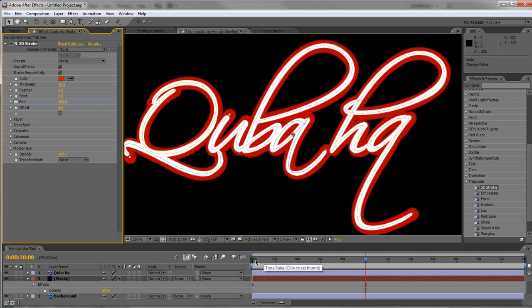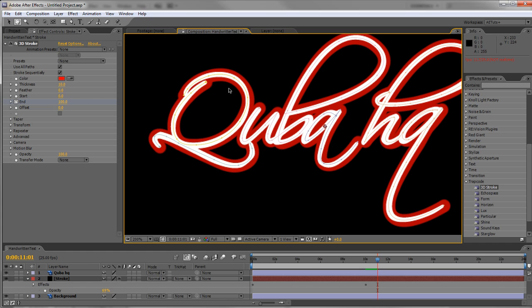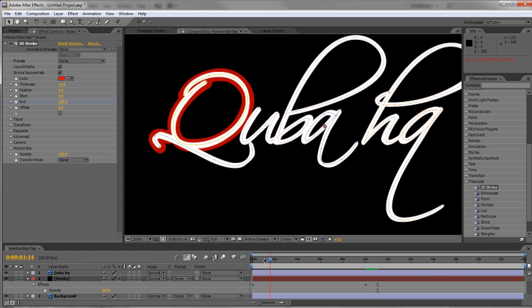Now, we're going to make this text reveal last just 4 seconds, but for reasons that will become obvious in a moment, for now we're setting it to 10 seconds. We're going to use the stroke layer as the animated matte for our reveal. Now, the problem right now is that the stroke thickness is quite high. It's at 10 pixels, which means as the stroke draws itself, it's going to come across some parts of the text that are not yet to be revealed. So we need to make it just a bit thinner, and I think 6.5 should be approximately the right size.